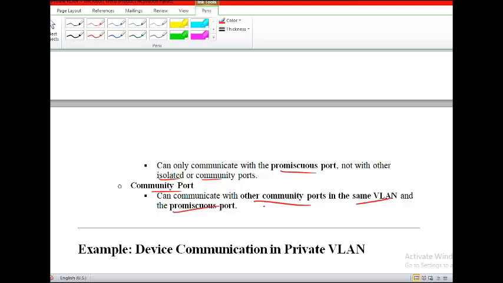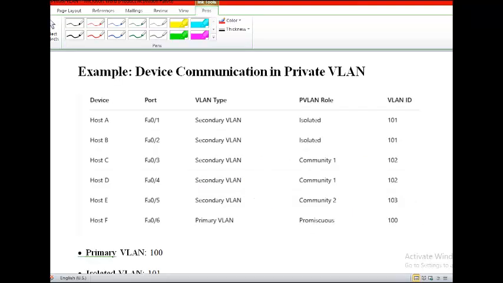So for any question, host A and B belong to one VLAN called 101. Let me draw that in another place.